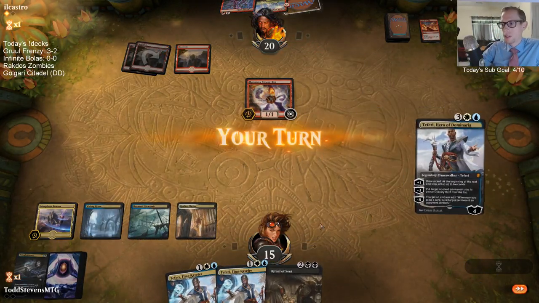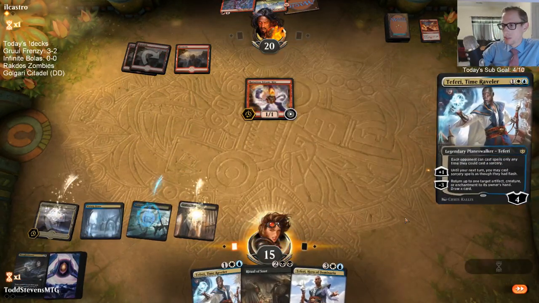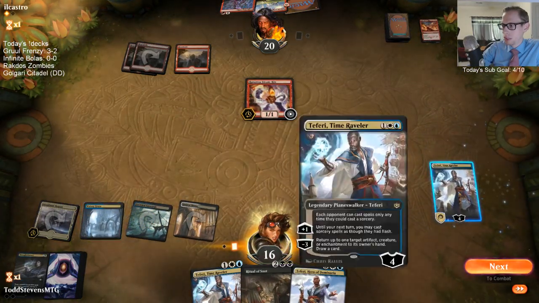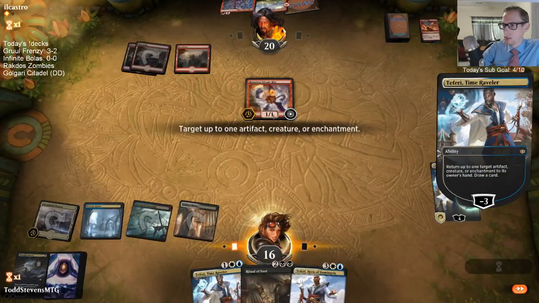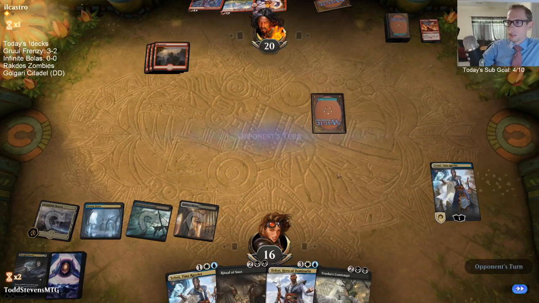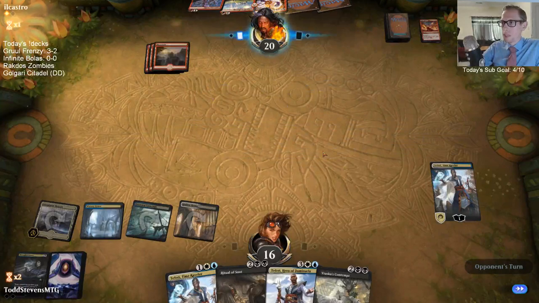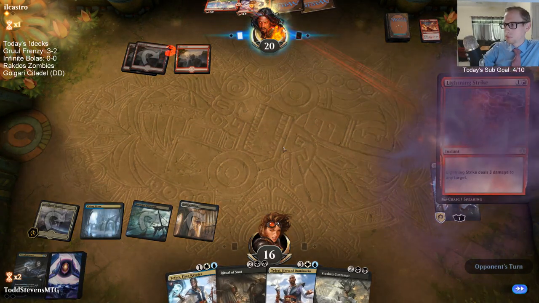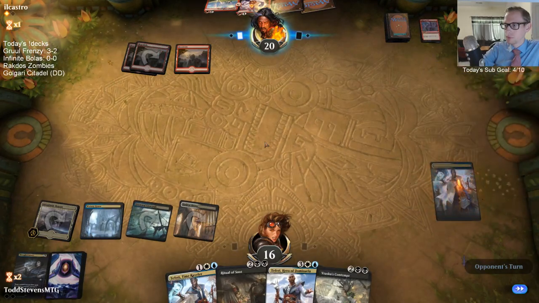I'm going to actually just Time Raveler this steamkin instead of sitting it away. You'll thank me later. Kind of waste their turn. Not only do we get to draw a card there, but then also if they just want to play another steamkin. Only time will tell.